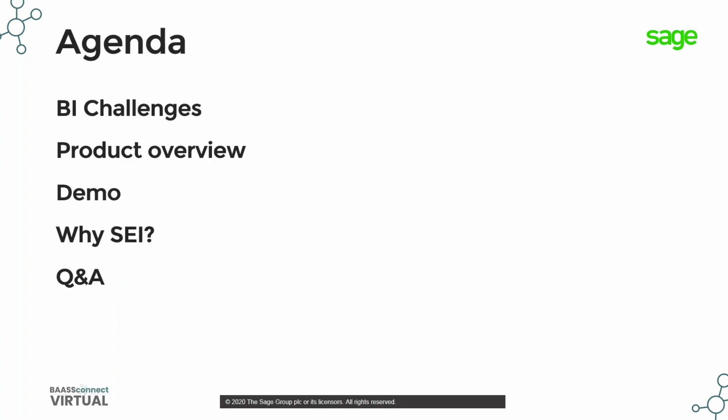In terms of the agenda and what we're going to cover today, I know, again, Barty and James covered some of this in their presentation earlier, but we'll talk a little bit more about the business intelligence challenges that organizations are struggling with today. We'll get into a product overview on SEI, again, a short demo. We'll talk about why SEI, and we will address some of the differences between the two products, Sage Intelligence and Sage Enterprise Intelligence. Of course, the naming of the two products makes it a little bit confusing, but we will get a little bit into that as well. And we'll leave time for the Q&A at the end. And I believe, just as the previous sessions, you can type questions into the chat box throughout the presentation if anything comes to mind.